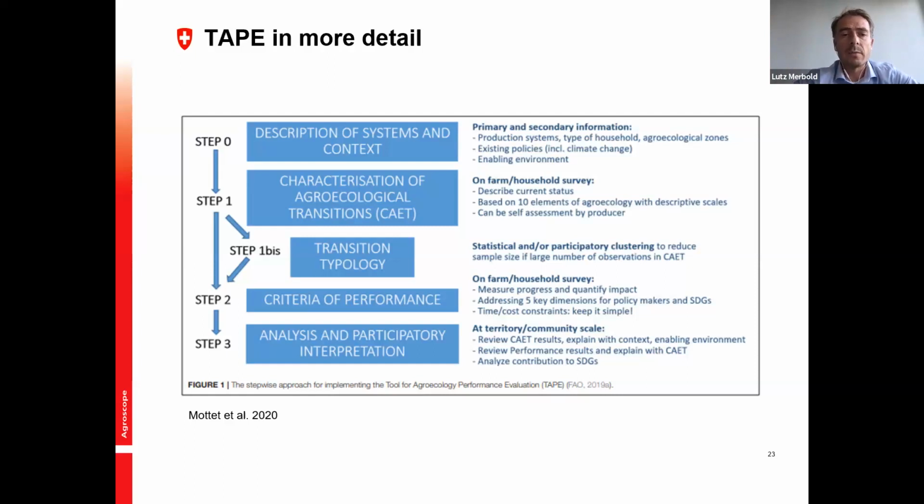a household survey. However, when you then come to step 2, where you really dive into specific dimensions of each individual indicator, and I will show you some results in a minute. The main thing is, the idea is to keep it relatively simple and directly approachable so that you can actually talk to farmers. So you start at the household or farm level, and then you can aggregate that to regional or even country level. And in the third step, this is then the whole analysis going back on how this can influence policies, how countries can report or contribute with the agroecological transformation to sustainability goals or sustainable development goals, etc., etc. So, next one, please.